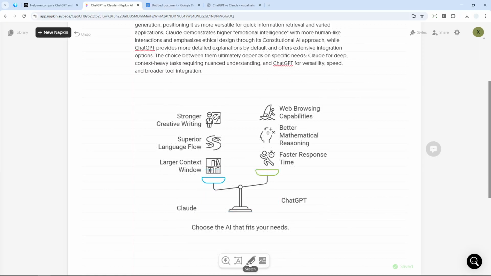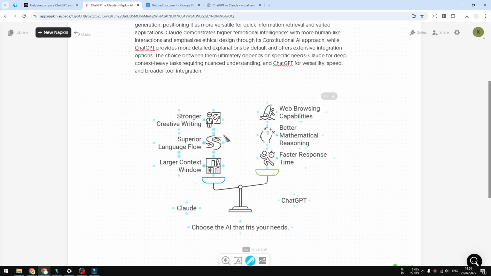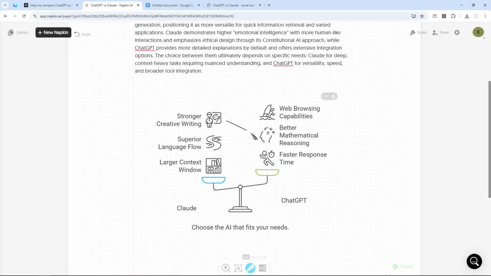And here at the bottom, you can actually create or add something to the existing visual. So if you click on the pen icon, the sketch feature, you can draw an arrow, for example. You can do this like this. And I guess I'm gonna go with this. Oh, sorry about that. I should not be doing that. Let's try it again. And I can select this. And I can do it again for this one. There you go. So it looks amazing.